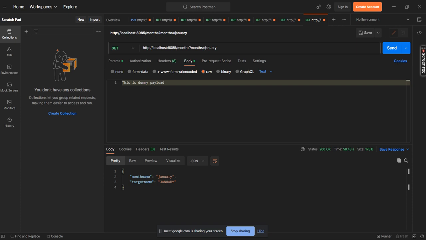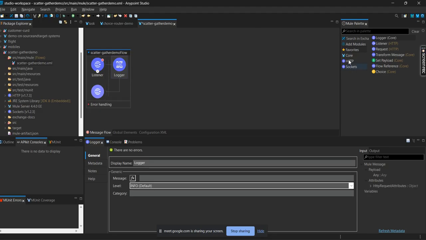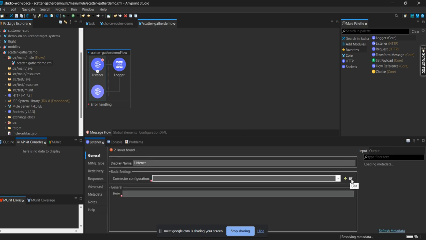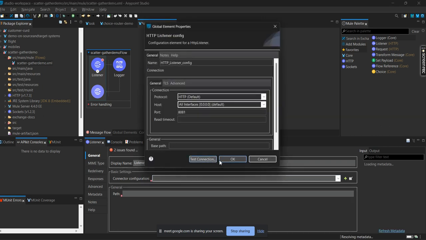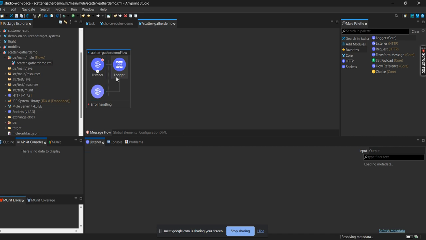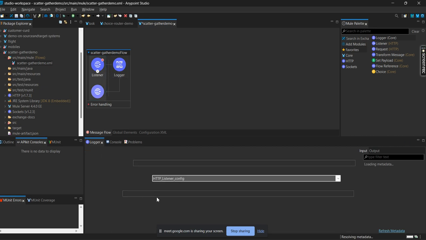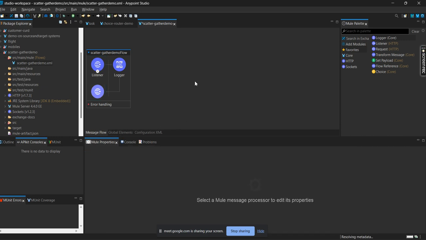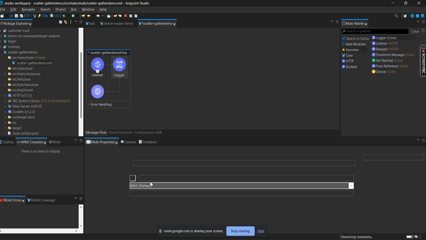Okay, we will do one thing. We just go here and put a logger, and a listener. So we go to add. Sorry, I have to add, right? Yeah, go to add. I'll simply take get flights here. So I'll go and get the flights information. Now this time I'll put my payload here.